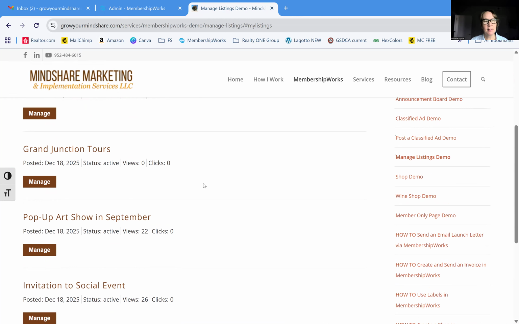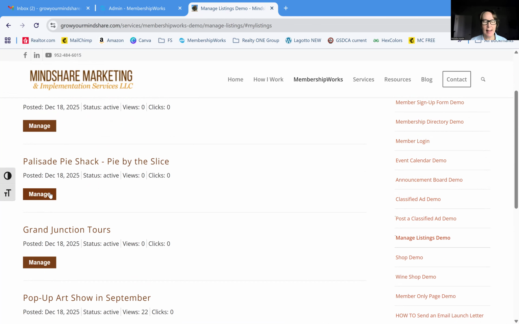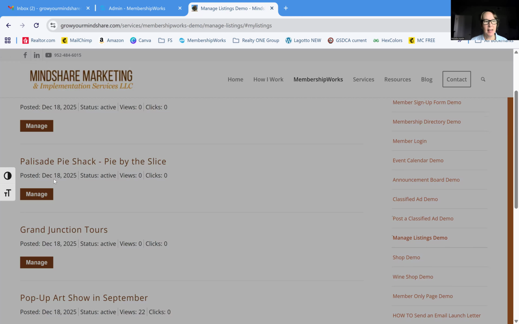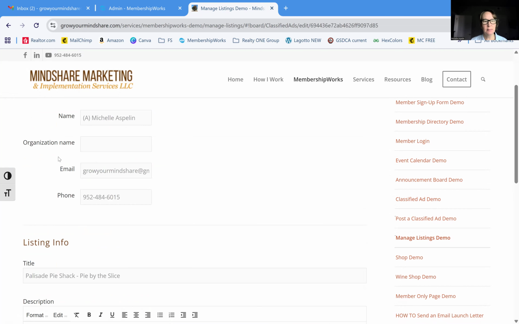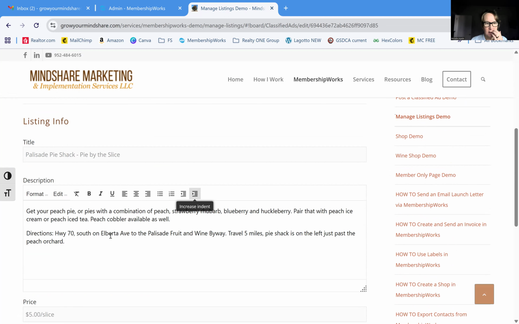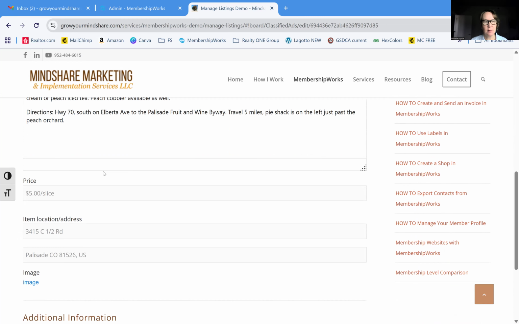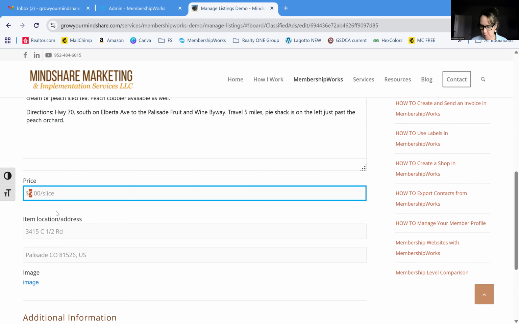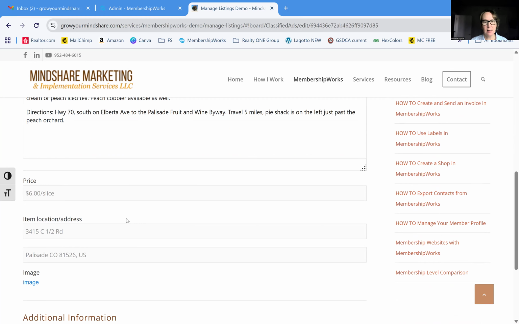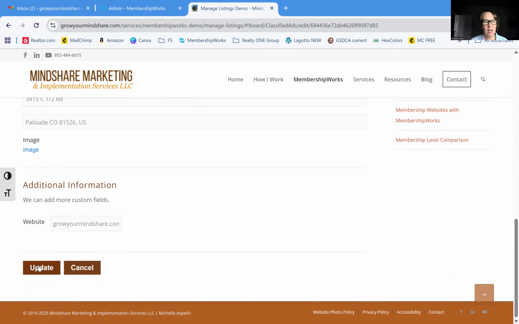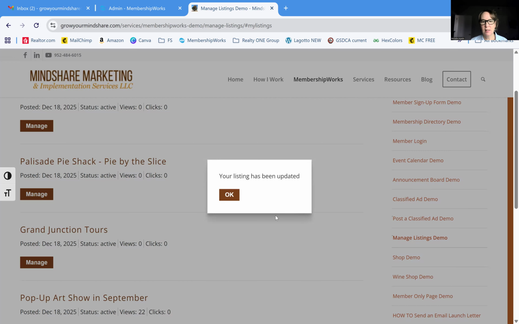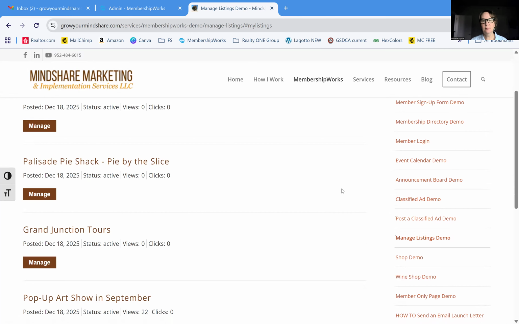If I wanted to manage my ad, I would just click on manage it, edit the listing. And this is what it looks like for the member with all my information. Say my prices went up and now it is $6 a slice instead of 5. I can make that change and then just click update. And it lets me know that my ad has been updated.